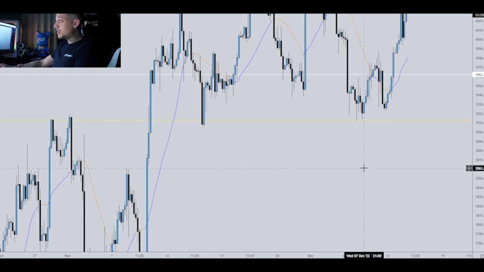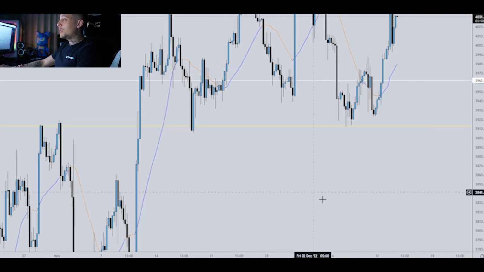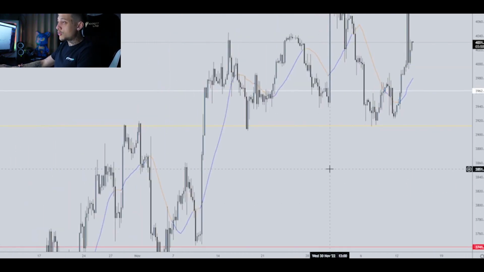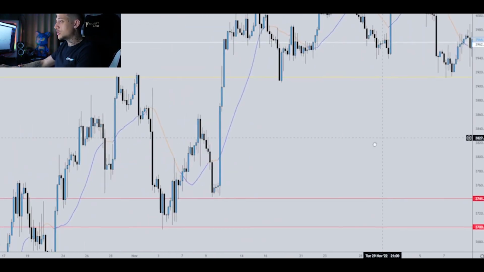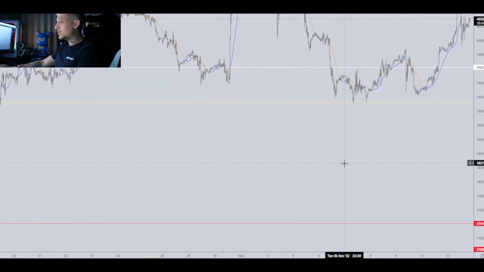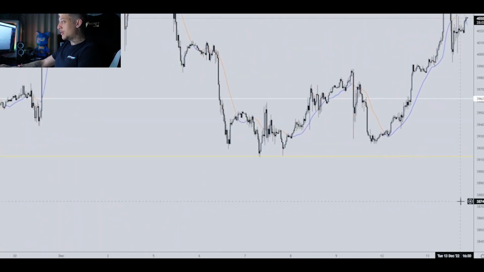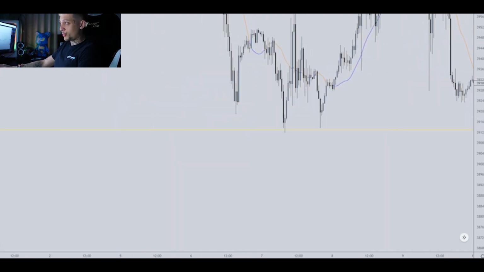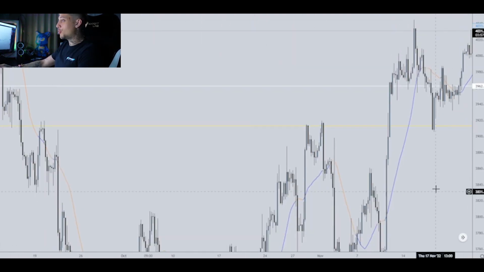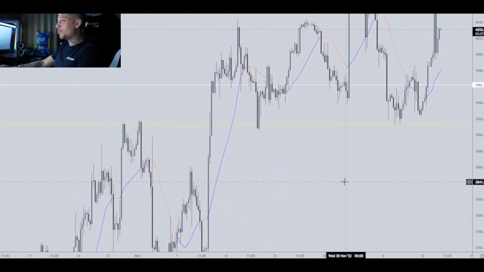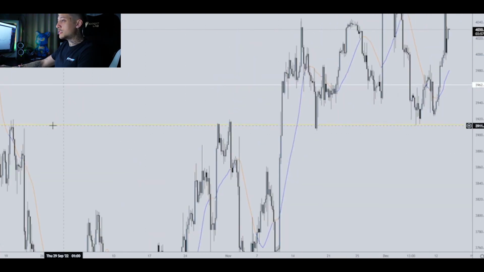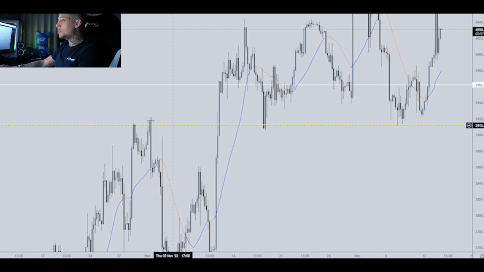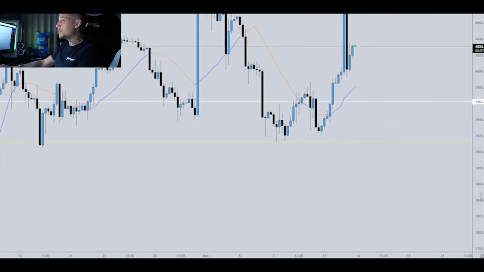So what we're going to be mainly looking for here on the S&P 500 are our bullish engulfings and our bullish variation patterns. So I'm just going to go down to a 30-minute time frame so we could find more examples of these. But again, we're going to be looking for our bullish engulfings at our areas of support. So on the 4-hour time frame, what we can clearly identify here is that this yellow line is going to be a major area of previous resistance and a major area of support.